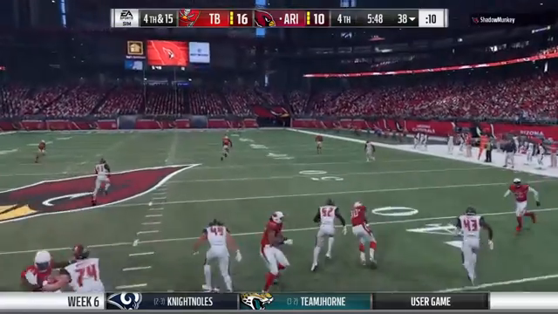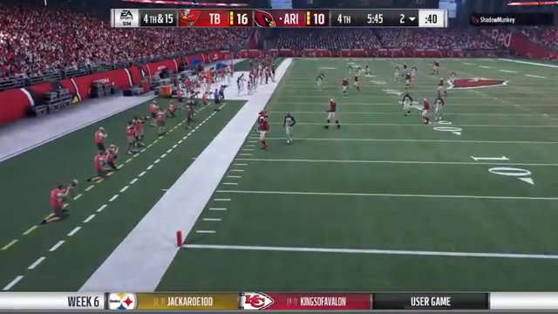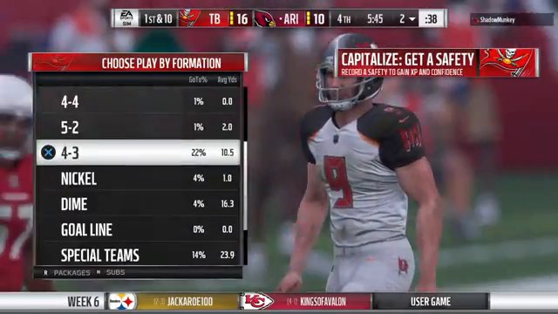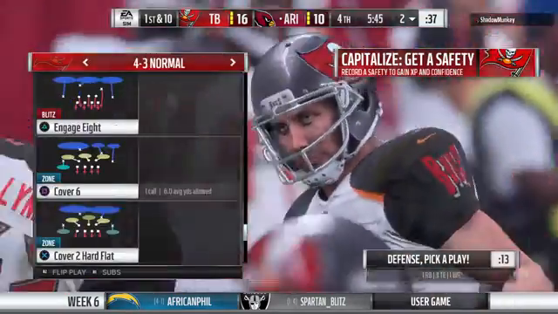His first punt, 45 yards. This looks good as well. And did he put that on a dime? He did. Wow, out of bounds at the 1-yard line. The Cardinal offense now making their way back out onto the field.